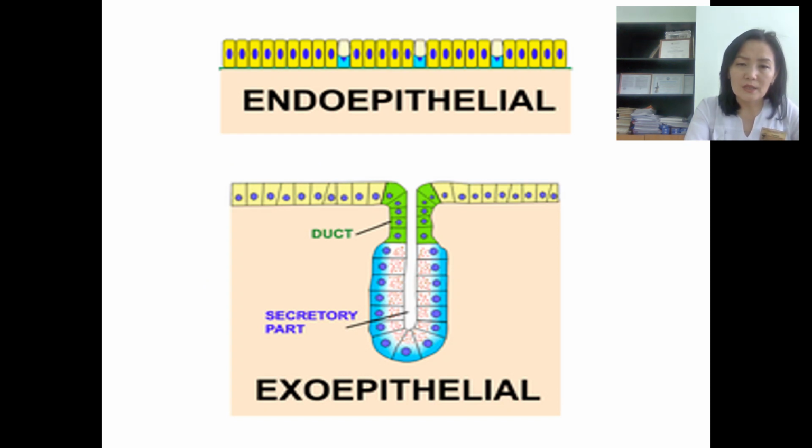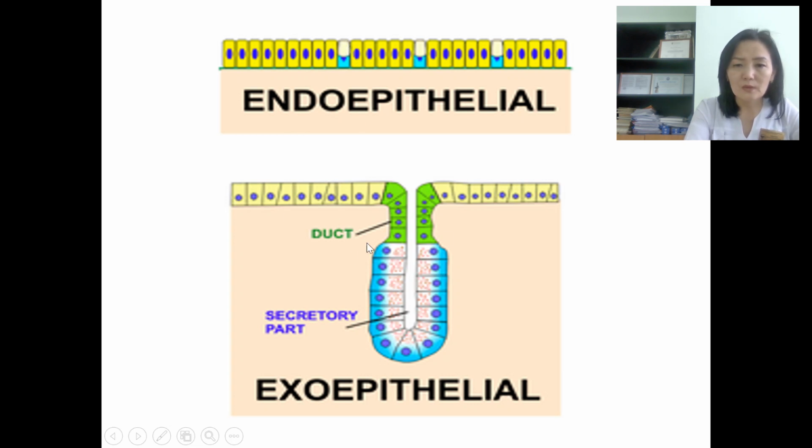Exocrine glands are also divided into endoepithelial and exoepithelial exocrine glands. What does it mean? Endoepithelial cells can produce a secretory product, and they are located inside the epithelium. For example, this is the basal membrane. This part is epithelium. This part is connective tissue. Our cell which has secretory product is located inside of the epithelium, not here, inside of the epithelium. That's why endo means inside. So you can say this one is an endoepithelial unicellular gland.